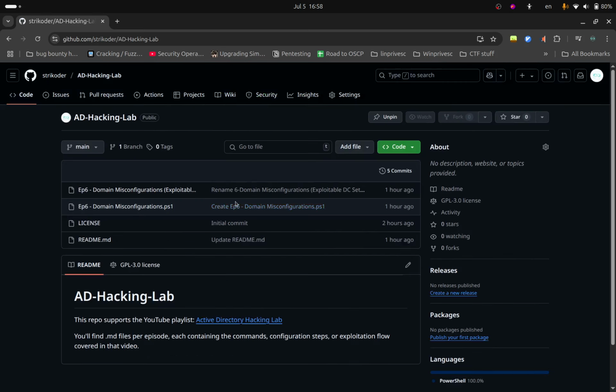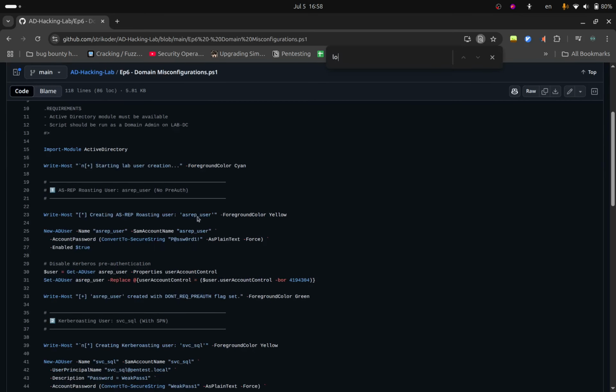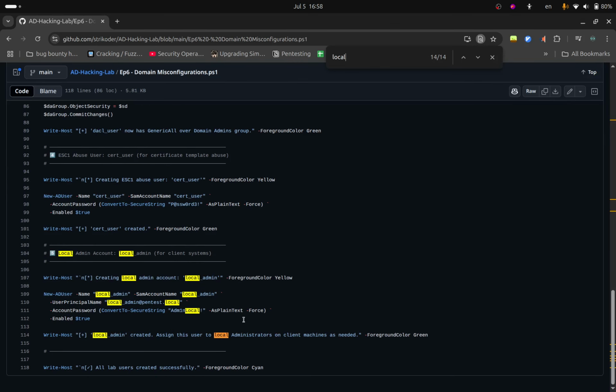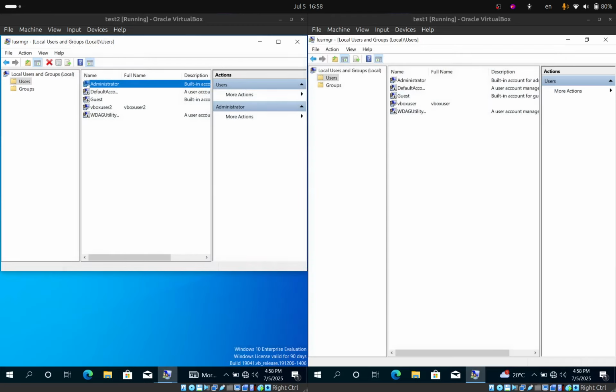Go to here and it should be in the PS1 PowerShell, local, search for local, and go into the last script. So here is the password admin local. Let me copy that, paste that into my notes.